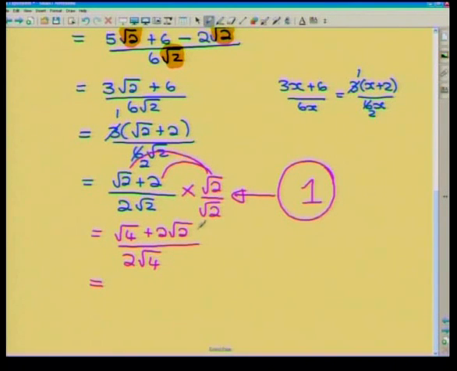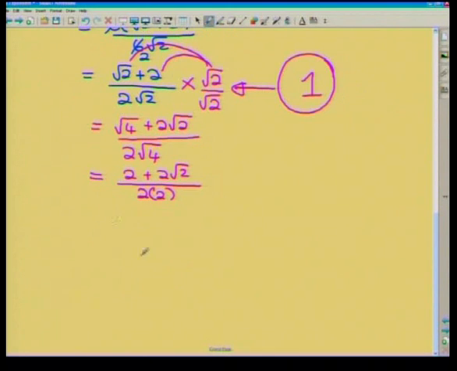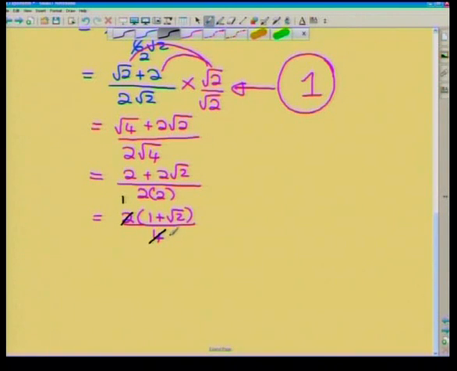Right, now still looking at this, I can see that root 4 is actually 2, so at the top I have 2 plus 2 root 2, and at the bottom here, that's going to be 2 times 2. Right, which is not bad at all, because now I can see that that 2 can come out as a common factor, giving me 1 plus root 2. And at the bottom here, I've got 4. And if I look at that, I can say 2 goes into there once and 2 goes into there twice. And so my answer is 1 plus root 2 over 2. Now, do you agree with me? That's a really nice answer there.